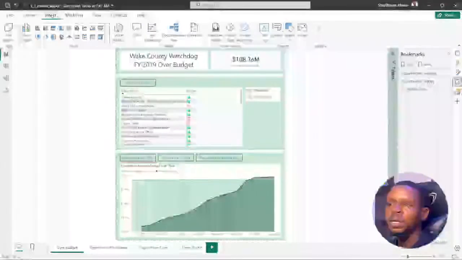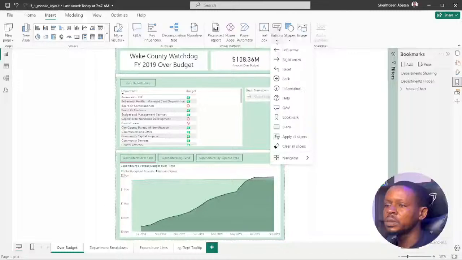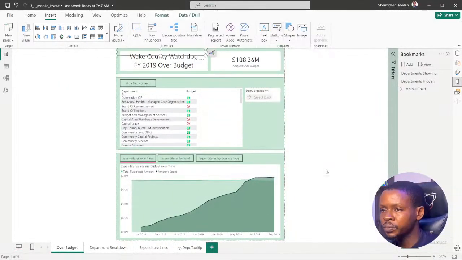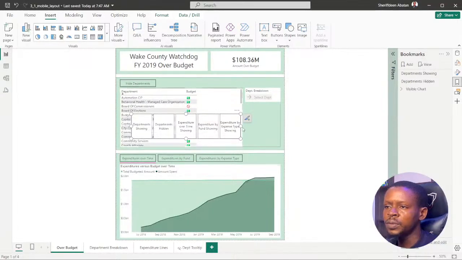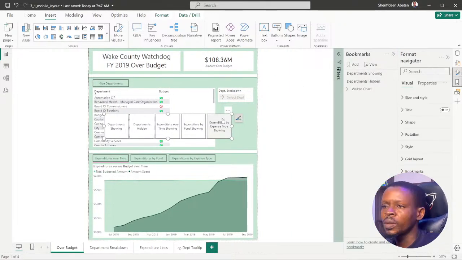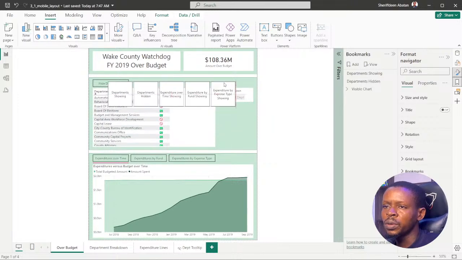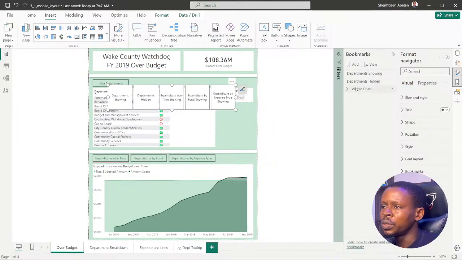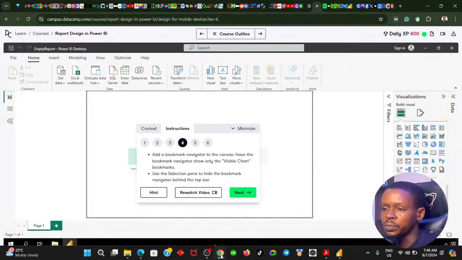I'll go to the insert, buttons, and you see bookmark navigator. You can see we have it here. So instead of showing all the bookmarks that we have here, which is departmental showing, departmental hidden, and so on, we really want it to show this visible charts navigator.